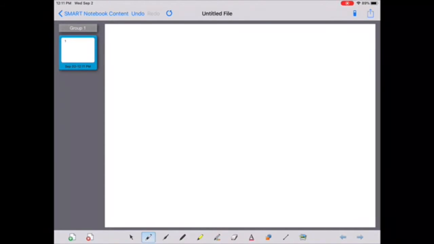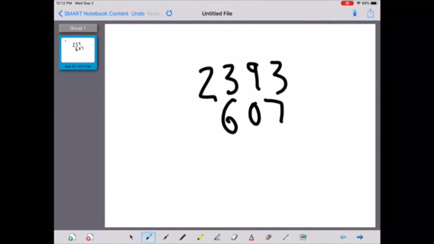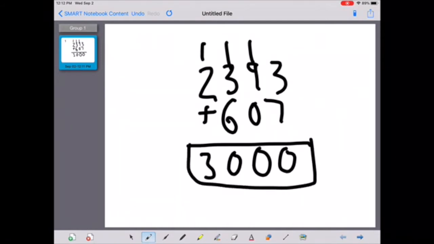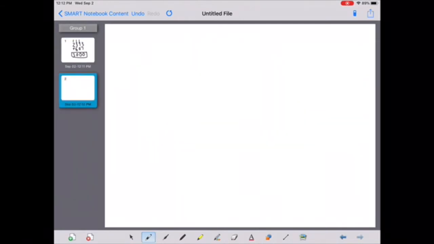So I say 607, and then the next number is 2,393. I'm going to write on top. I like the bigger number on top for addition. It doesn't have to be, guys. It's your choice. So 2,393. So this is the biggest key here: can we take words and put them into numbers? They asked me for the sum, which means I add those together. 3 and 7 is 10, carry the 1. 1 and 9 is 10, carry the 1. 1, 3, and 6 is another 10, carry the 1. 1 and 2 is 3. So when it's all said and done, I get an answer of 3,000.